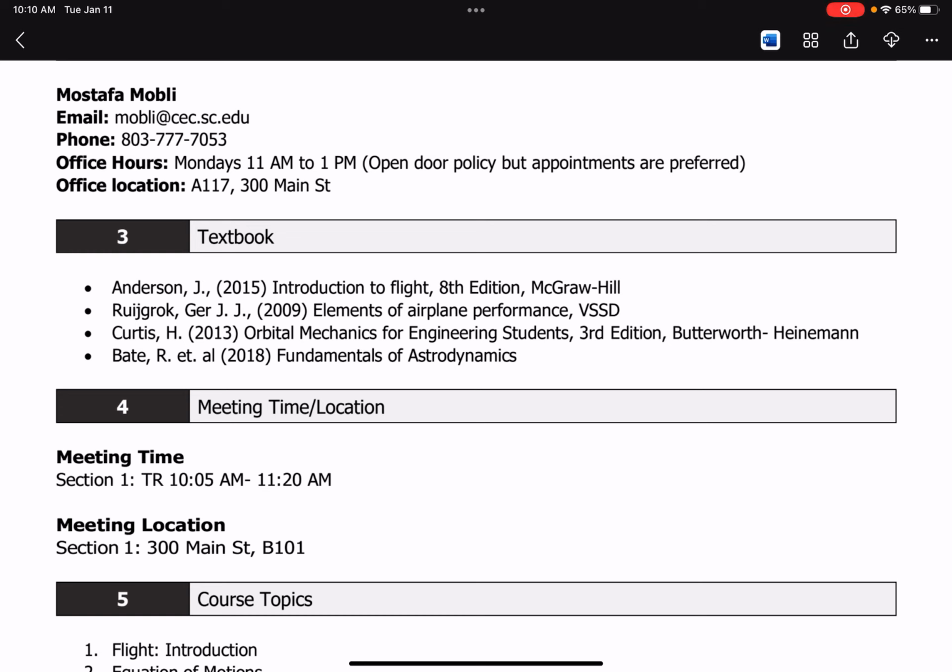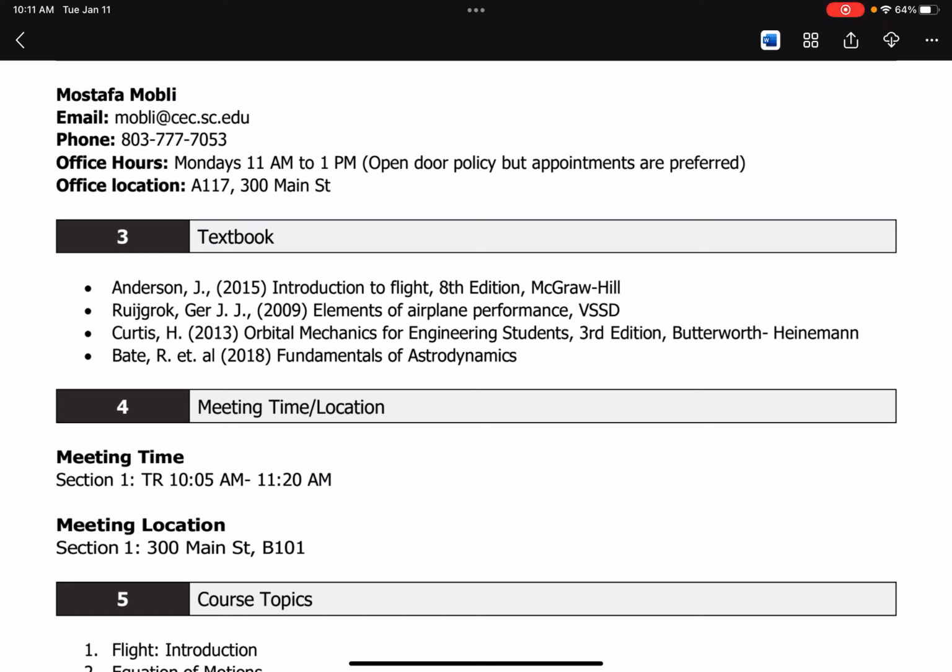And for the orbital mechanics part of the class, we are going to mainly rely on Orbital Mechanics for Engineering Students, which I have right here. It's a very thick book. We won't be able to cover all of it though. Up to chapter 7, that is all we are going to be able to cover. I'm hoping we can cover chapter 8 this semester as well, which is the interplanetary trajectories, but I don't think we're gonna have enough time.